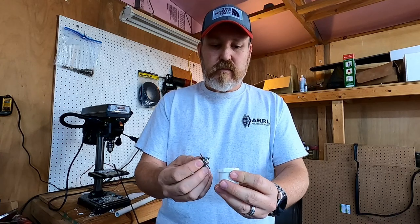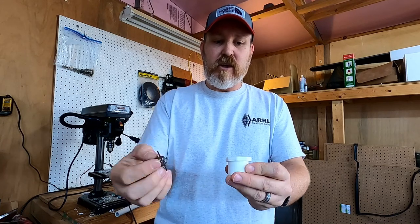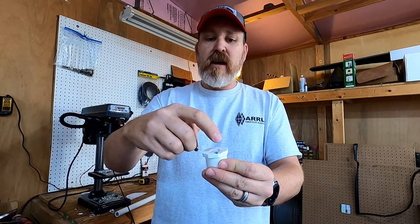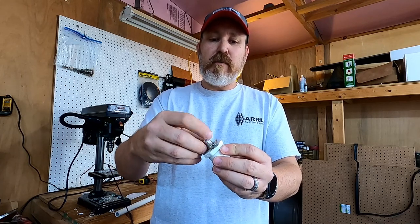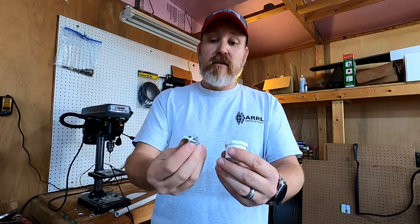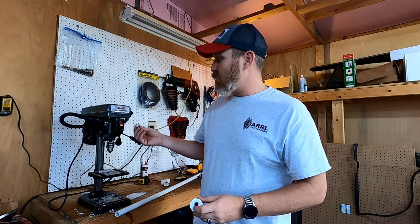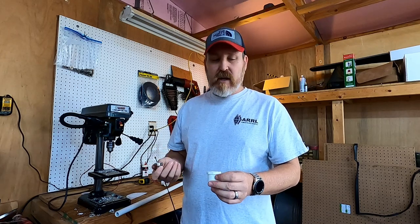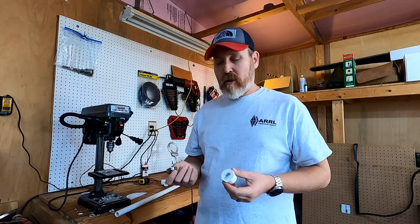And so when I had that little nut in there, obviously I couldn't get it flush, so I had to kind of partially drill out a little indention and then drill a hole so the nut will sit down in there and I can put that screw through that nut. And that's it. That's how I got that drilled. Took a little bit of work. I used my drill press here to kind of get that hole out. It's not perfect, but for what I'm trying to accomplish today, I think it's going to work.